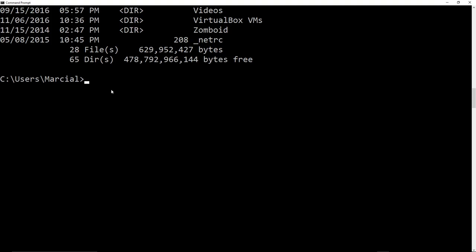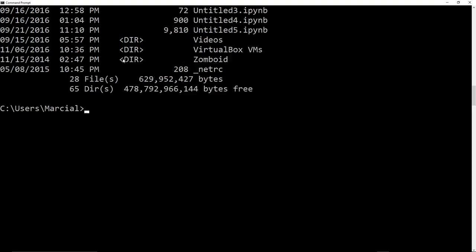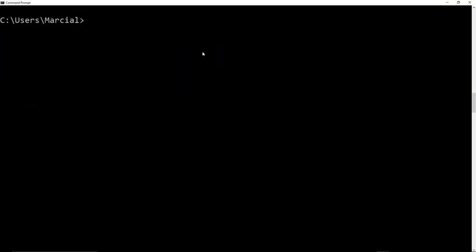Now let's talk about changing directory. Imagine that I actually want to go to a specific folder here. Let's say I want to go to this videos folder. How do I do that? Well, this command's actually the same whether you're on any operating system like Mac or Windows. What you do is you type cd, which stands for change directory, and then you type in the next directory underneath the directory you currently are in that you want to go to. So for example, if I want to go to videos, I just type cd videos, hit enter, and you can see that I've changed directory into videos.